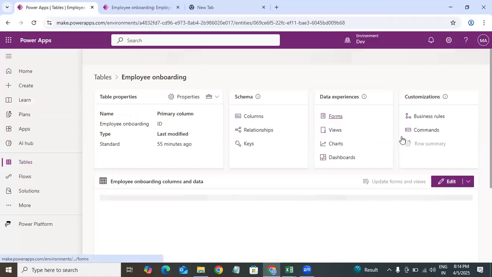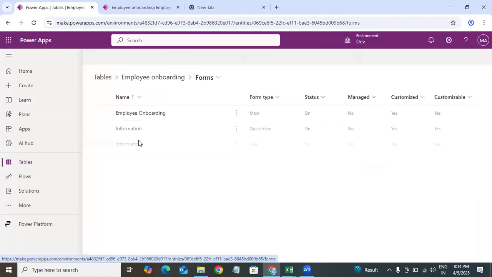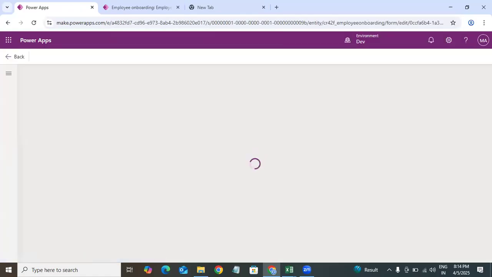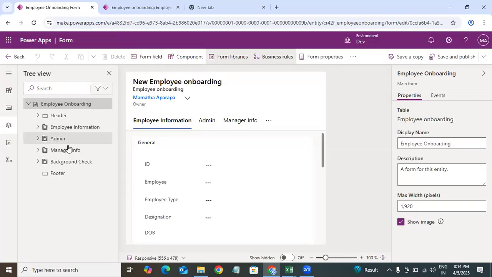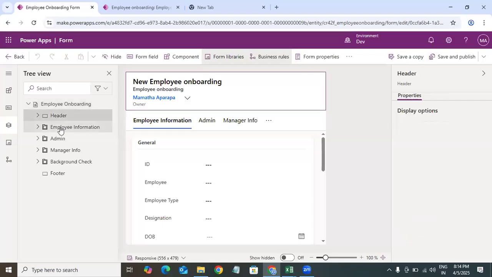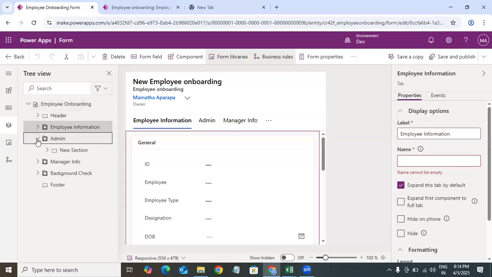I have published the changes, right? Yes, I think you did it. See, if you see in the preview, whatever things we have created, everything will display here.